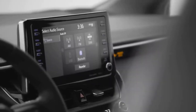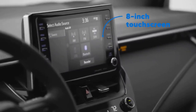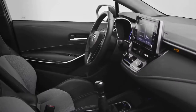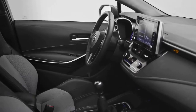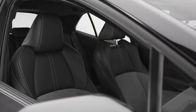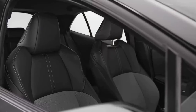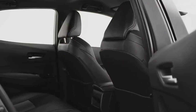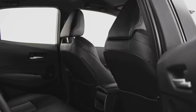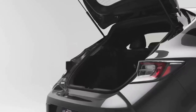The entire interior is focused around this central 8-inch touchscreen. It is what it is — it's a Toyota touchscreen, it works the way it works. It does come standard with Apple CarPlay and Android Auto. The seats are pretty nice — a nice mix of cloth and leather. Behind the driver, it's a small car, so there's not a ton of room for full-size adults in the back. However, if you fold the seats down, it's a hatchback, so there's plenty of cargo space.